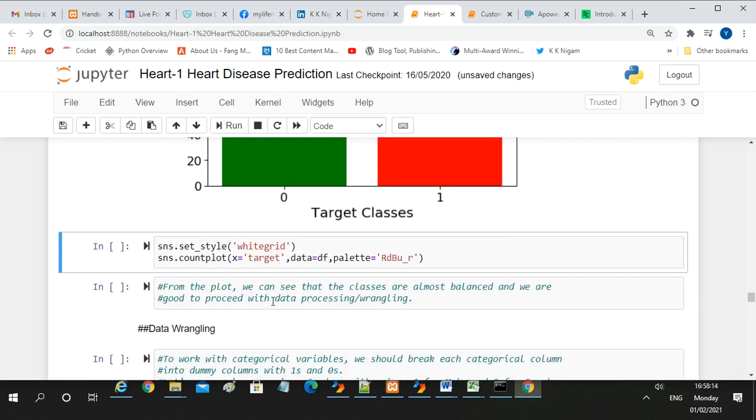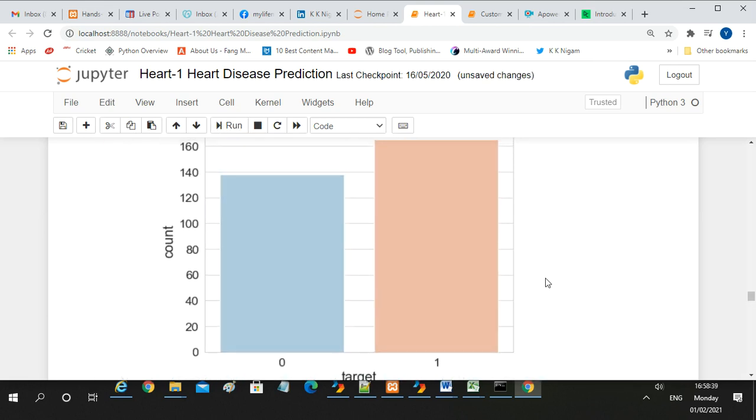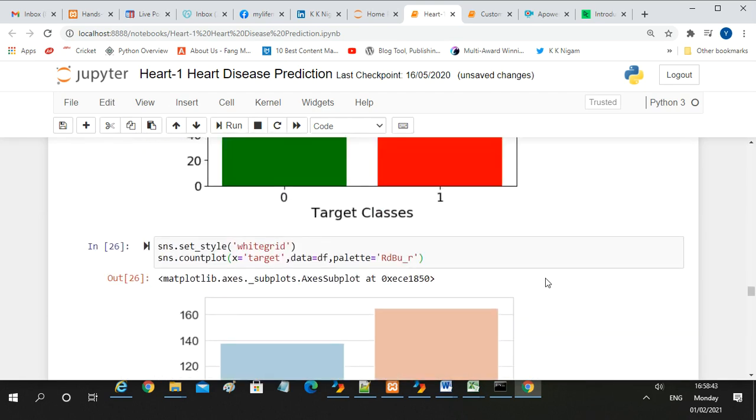So that is how you can keep on getting more and more information about your data set. Now sns.set_style whitegrid, sns.countplot with x equal to target, data frame is df, and palette is red, blue and I think orange. So you can run it and get this kind of plot with the help of the code we have seen.